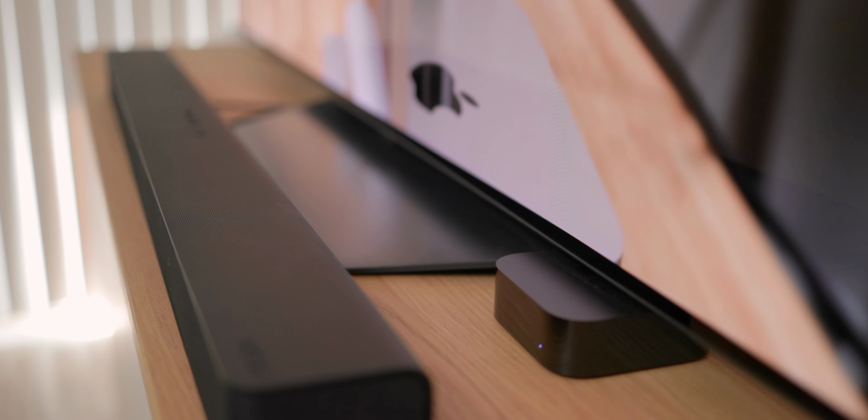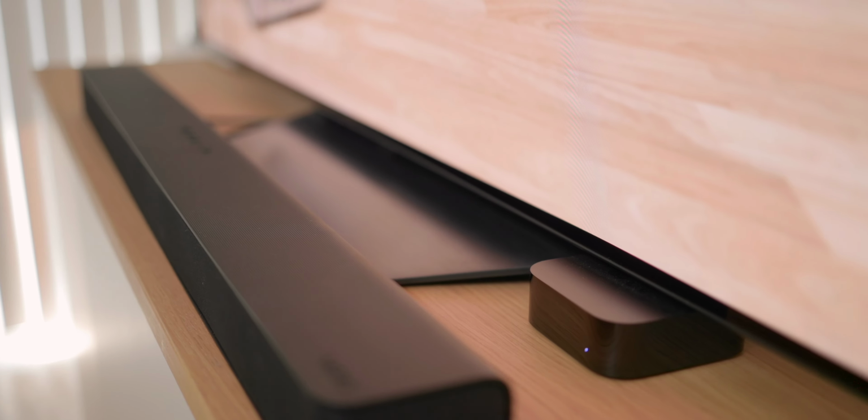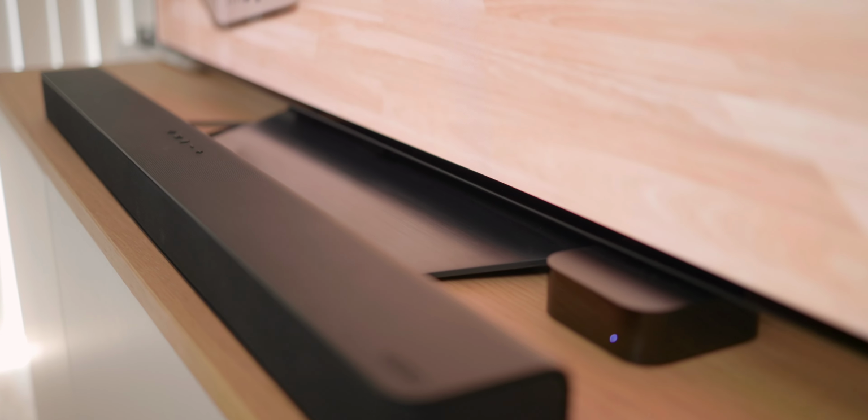So when it does come to alternatives, if you're looking for something with great software, really none of them are going to have it. I've seen TCL Roku and Vizio software at work, and honestly it's just the same as LG or Hisense. They're both very laggy, they take forever to load, and they do come with something like AirPlay, which I use at work, but sometimes it works and sometimes it doesn't. So really, if you're looking for great software, I recommend you go with a third-party accessory instead that you can just hook up to the TV.